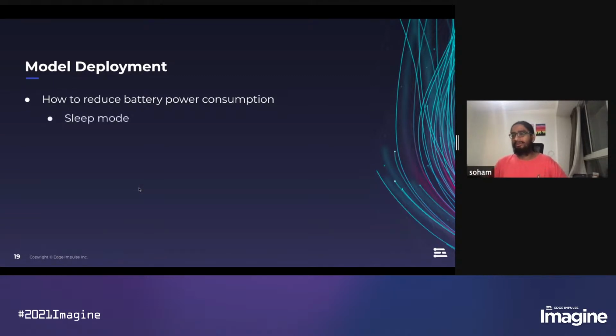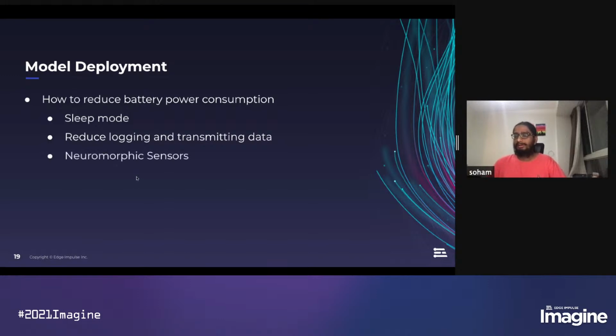Make sure your device is on sleep mode a lot if it's not being used, and reduce the amount of data that you log or transmit. And finally, sensors also take up a lot of energy, so use low power sensors, like neuromorphic sensors. So you have neuromorphic cameras and stuff.